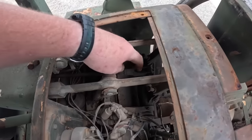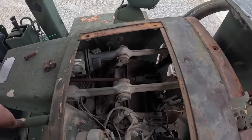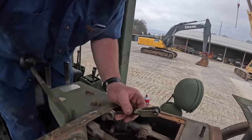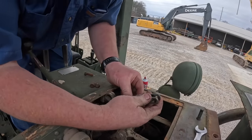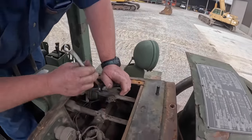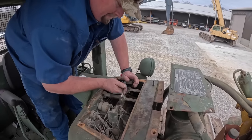Yeah, I'll adjust this one right here. They've got it run all the way out. Hey, look, paint's blowing off. I'm gonna try to make this shorter. Somebody's run it out, so that tells me that it's kind of out of whack.